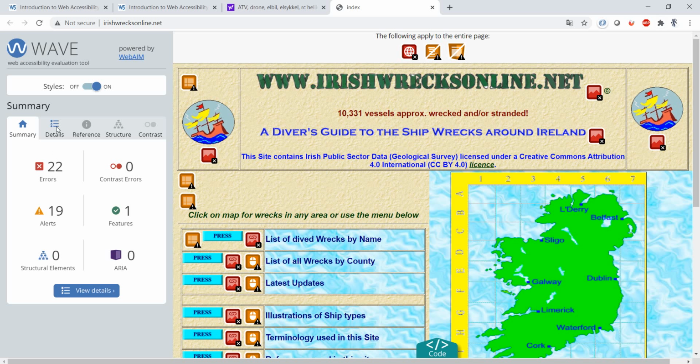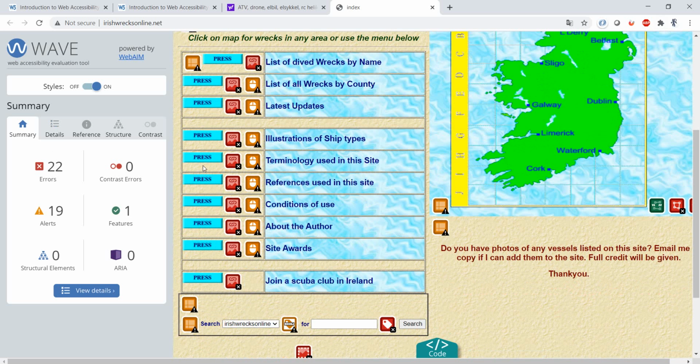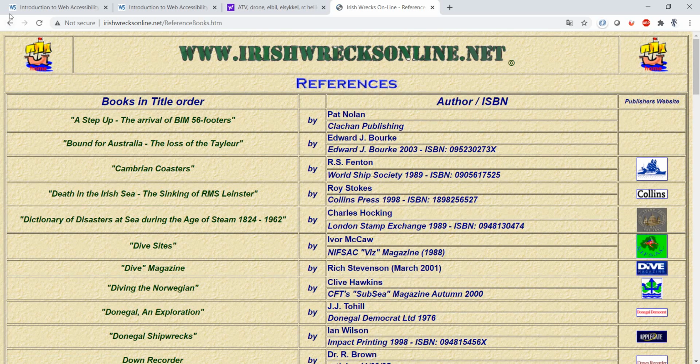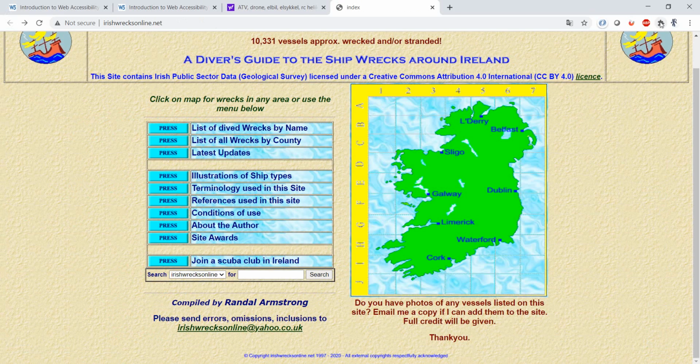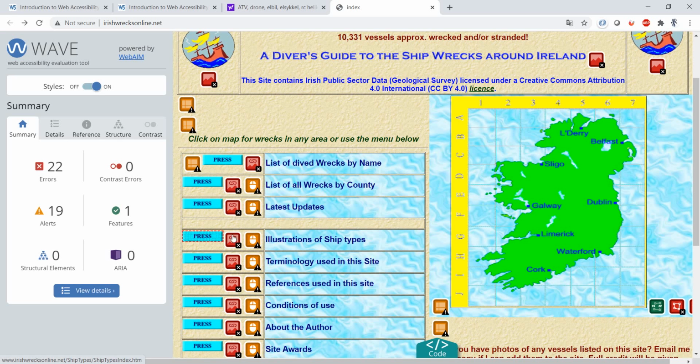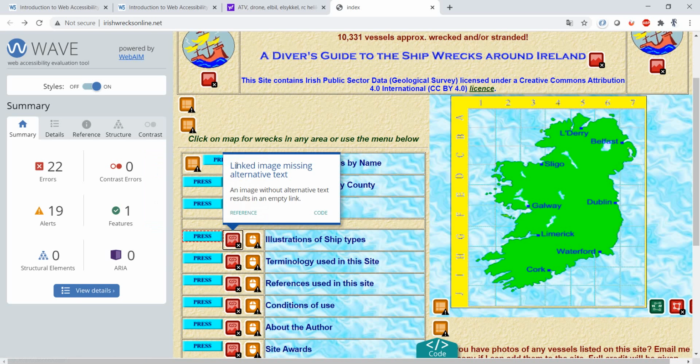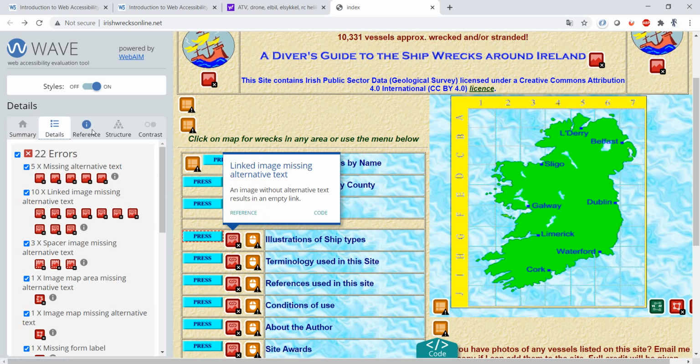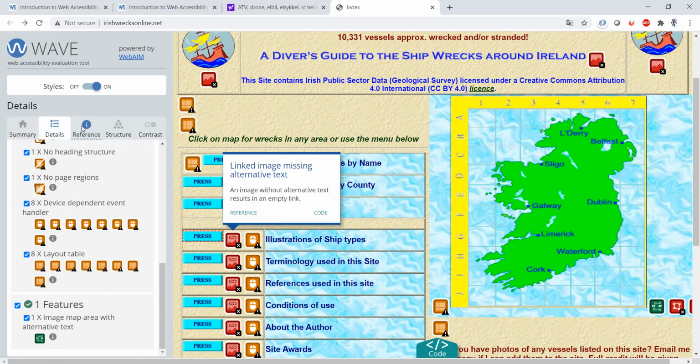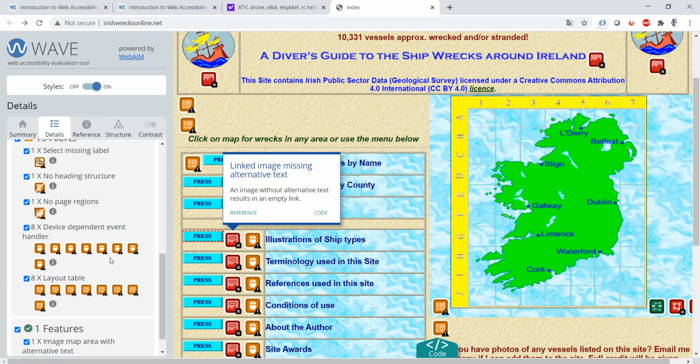It gives us an overview of what it found, and that is also highlighted on the page. So you can go on the page, you can select the element. Let me do it again. You can select the element and it indicates what's the issue. So what you have here is really good for a report. You can consolidate this and send it to your web development team.